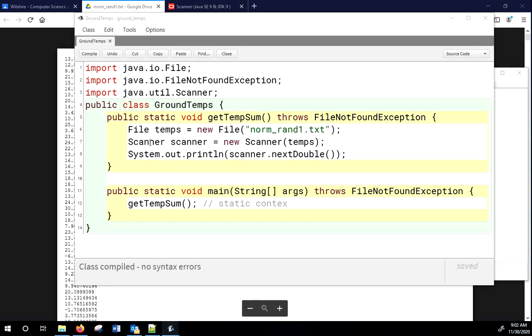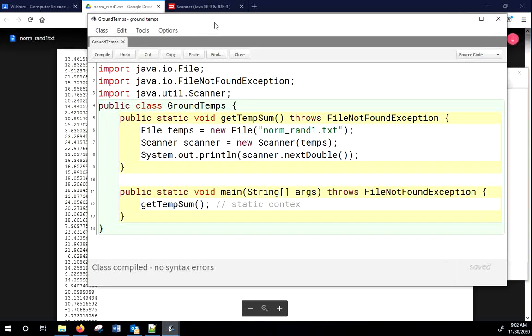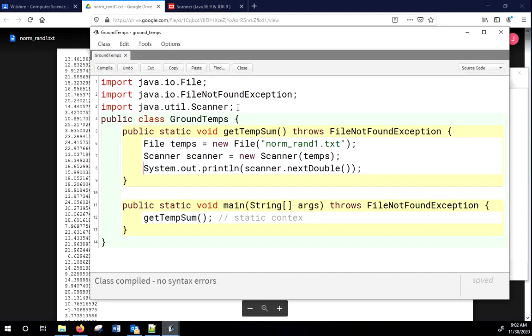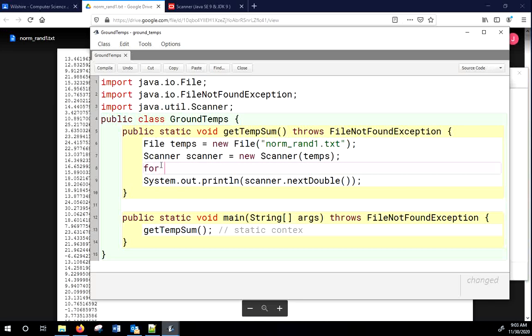Okay, so what I want to do next is print more than just that first number. What nextDouble will do is keep reading each number separated by either a space or a new line. There is an issue with the cursor not moving to the next line, but we don't need to worry about that here. As long as all we're calling is nextDouble over and over again, it should be fine. There are several ways we could do this. We could do a for loop, because I know there have to be 3,007 data items. I think that's kind of yucky, though, because where is that number coming from? We could make a variable like a public static final constant. That might be better.